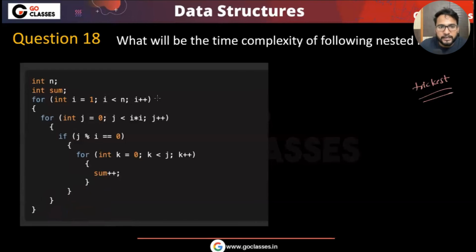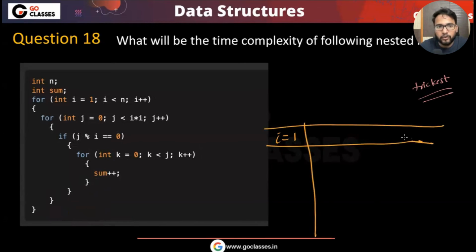Yes. So basically it is going to run n times. This is i square times. The interesting part here is that this is going to run j times. If j is a multiple of i, then only you are going to do this, right? So basically for i equal to 1, this is just one iteration. So for i equal to 1, this is going to run 1 square times, and this is going to run based on whether j divides i or not. Okay, so let me just put a blank here.